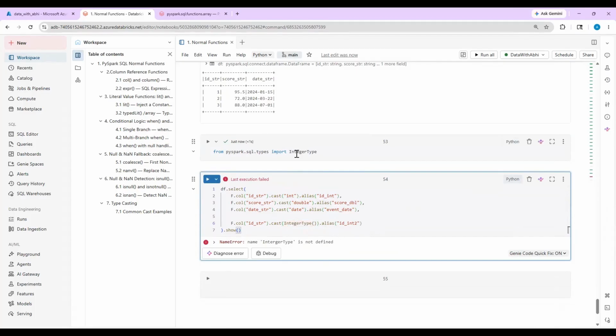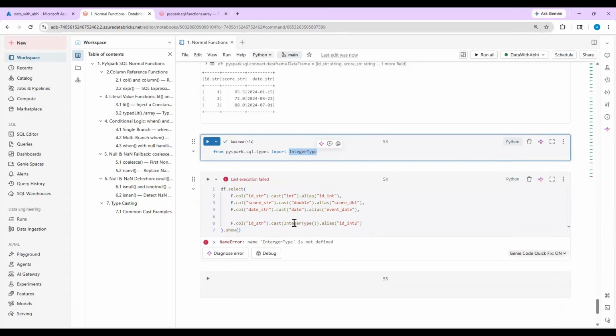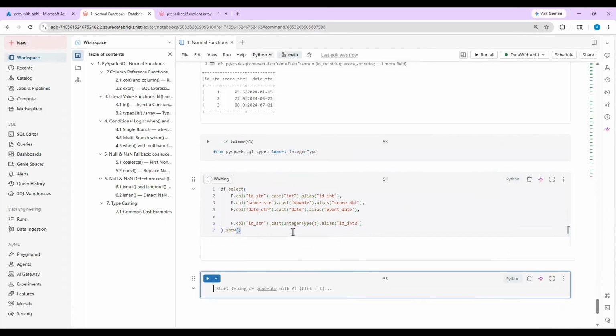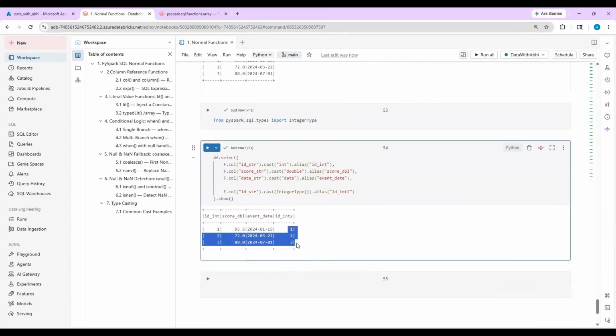So from types you can import IntegerType, and now we have added it over here. Let's try to run this. Now we are able to get this.